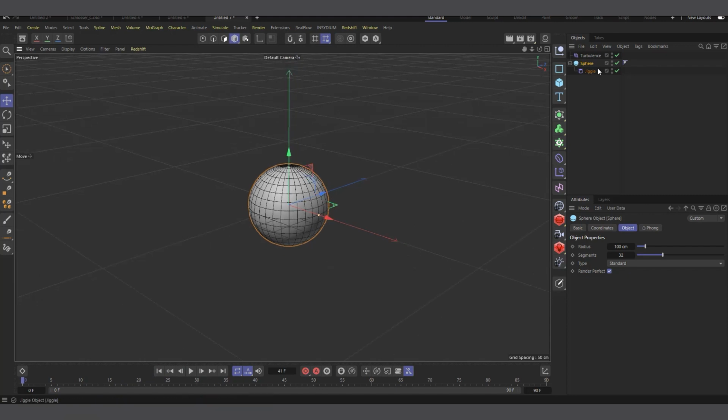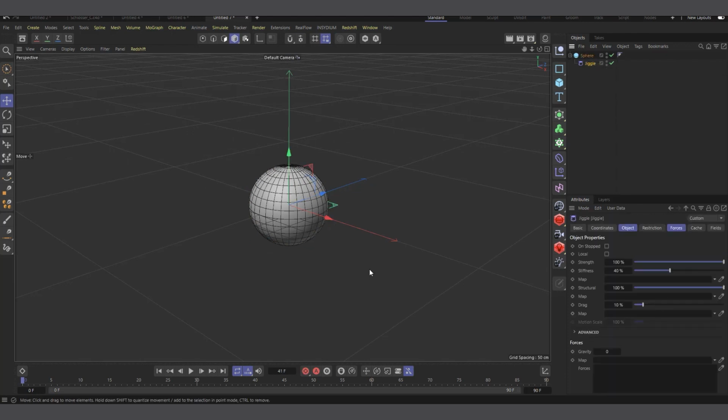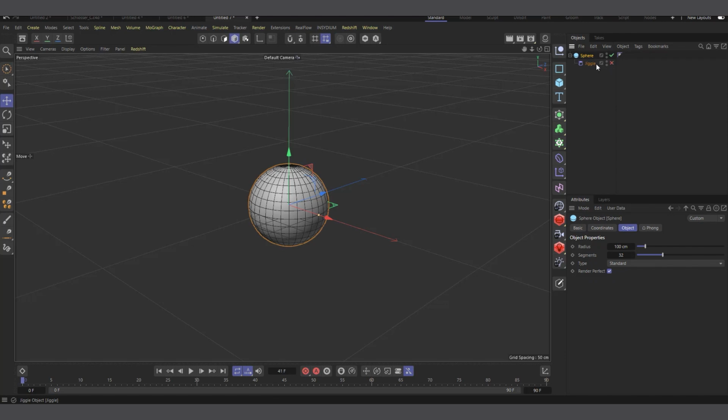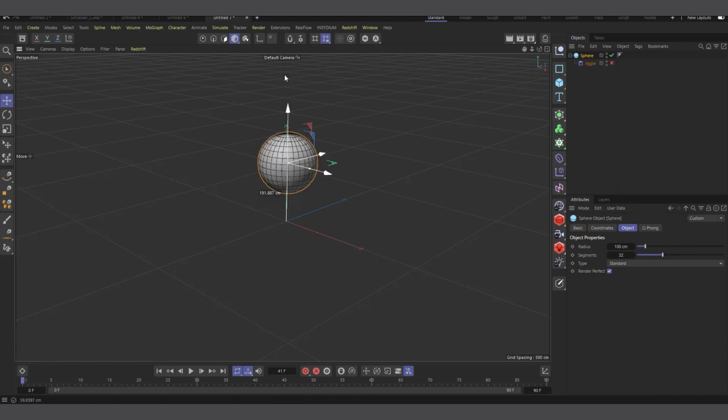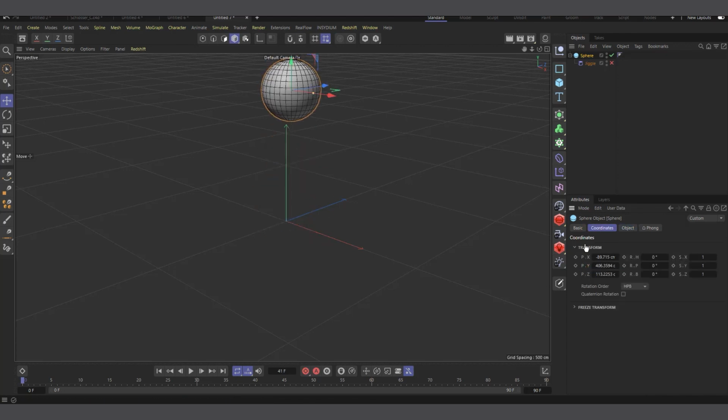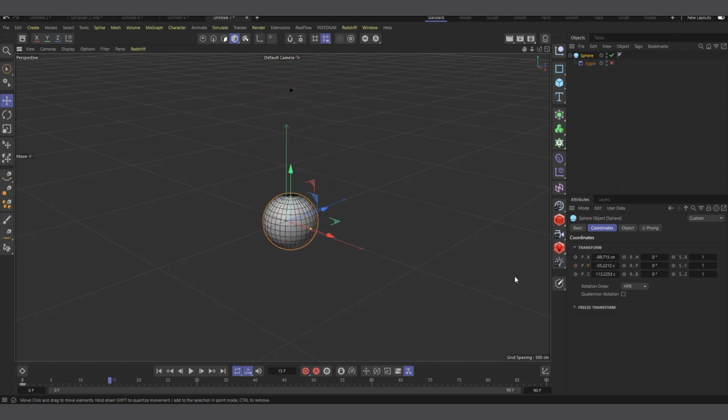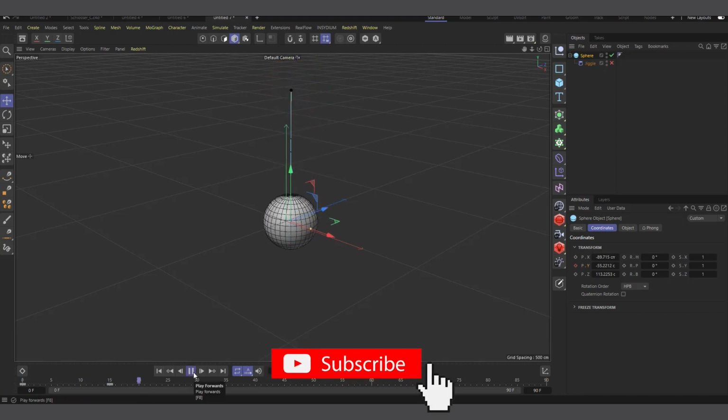Its main use is typically for adding secondary motion to your object. Let me delete the turbulence and disable the Jiggle Deformer. If I have this sphere animated, let's say somewhere here, I'll set a keyframe there, and I'll bring it to like frame 15 and set another keyframe. So you can see the sphere is coming from up and settling down.